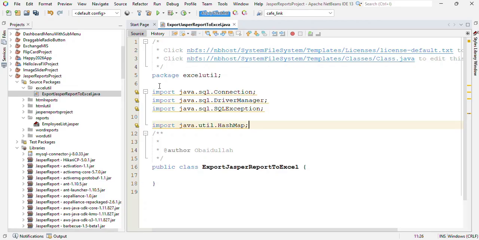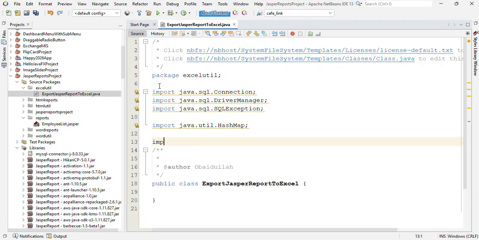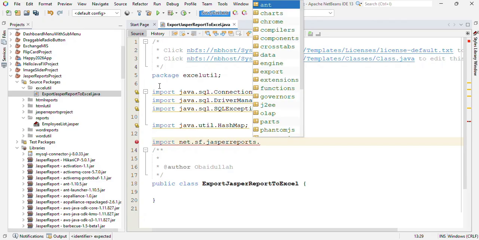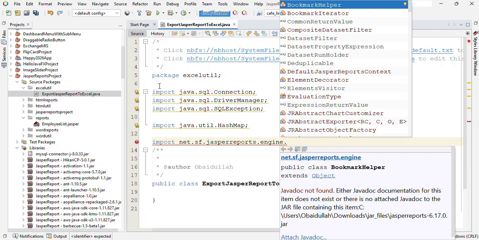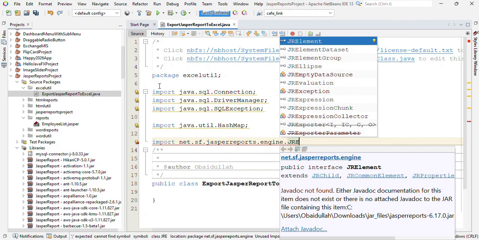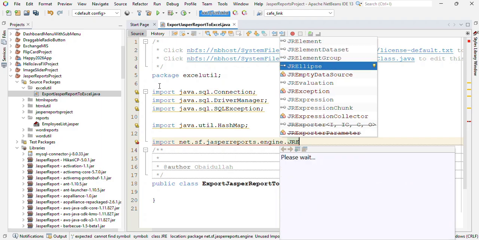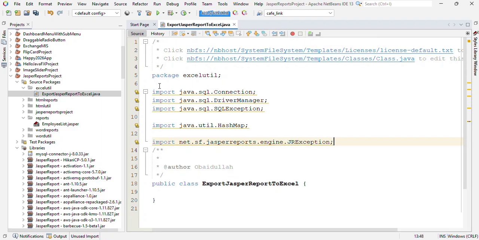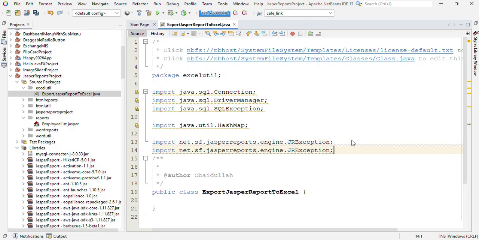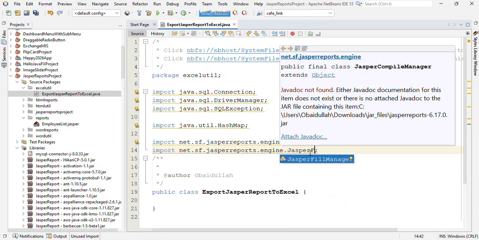So thereafter, let's add all the required classes and interfaces of the Jasper reports. Simple. Import net.sf.jasperreports package. Then we have engine. We want to add JRException. Okay, we want to add this one. Thereafter, we want to copy the same statement, and here we want to add JasperFillManager.